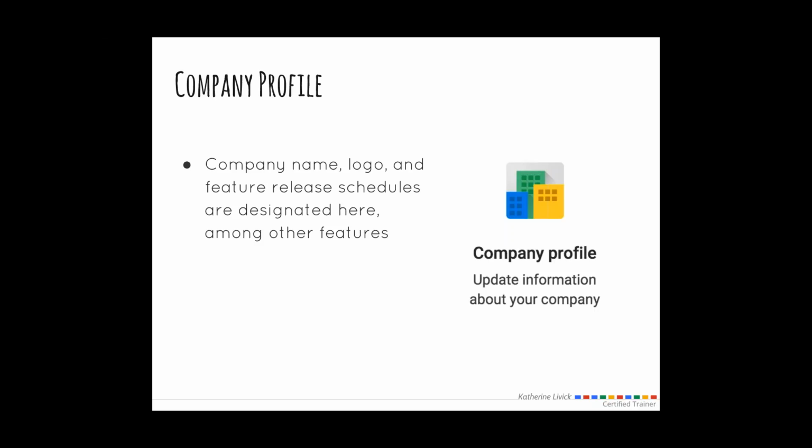The feature release schedules are set here too, and that's something that people tend to have kind of a lot of trouble with. Google likes to change things, and they change things frequently, and almost always it's for the better, but sometimes things are a little problematic in the transition. And they also aren't really great about announcing it. So they'll make major changes to Classroom, and they'll tell you about it the day they do it, and it's a week before school starts or a day before school starts.